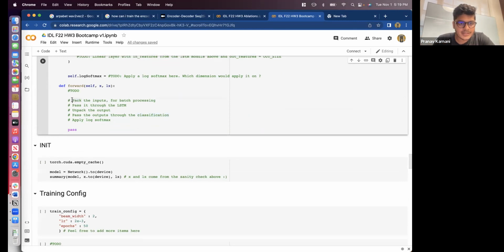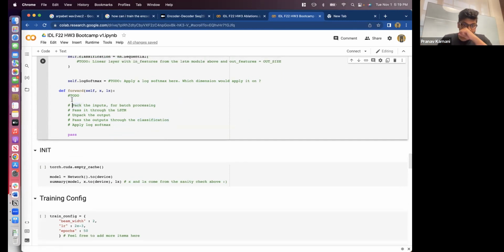So moving forward, how would the forward function work? First, you need to pack all the inputs, which are the x's, such that for batch processing, the LSTMs can process each batch item much faster. Then after you get an output from the LSTM, you have to unpack this output. Make sure to go through the documentation for packing and unpacking these in the input and output respectively. Unpacking would give you two values as output. It would be the output itself and also the length.